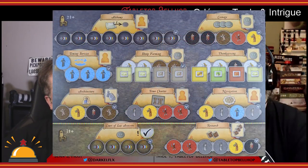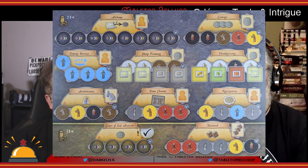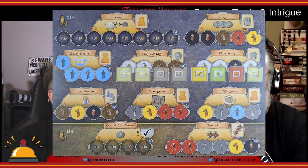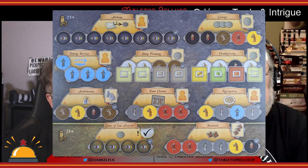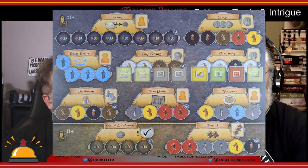One of the easiest modules to use is the new Beneficial Deeds Board — all you do is leave the original board in the box and put this new one out instead. This new board provides a wider variety of in-game rewards for promoting your workers using the town hall action. In the original game, all you got for promoting was a bit of extra money and the potential to gain citizens. This new board changes that, offering a wealth of new options: spaces that give trade goods, let you move your merchant more easily, give you access to building place tiles and technology tiles. It opens up whole new strategy potentials compared to just getting some cash and citizens.